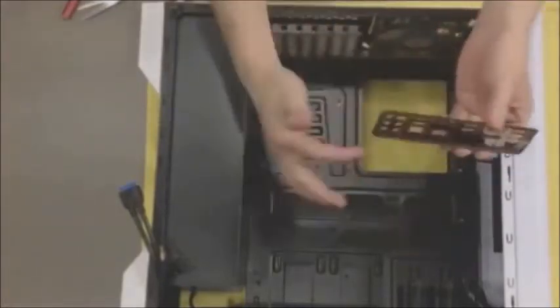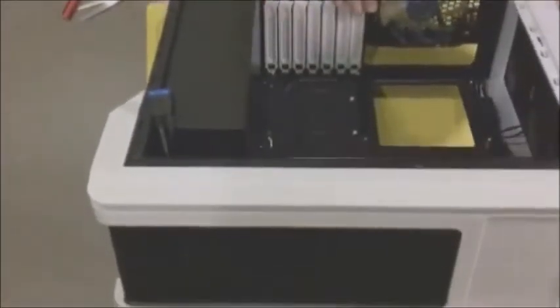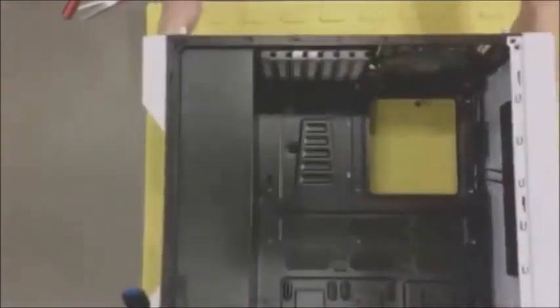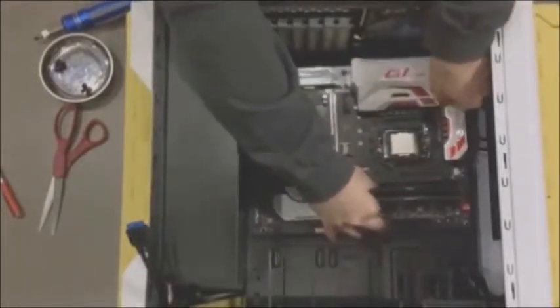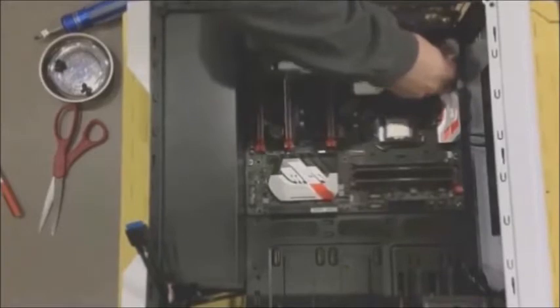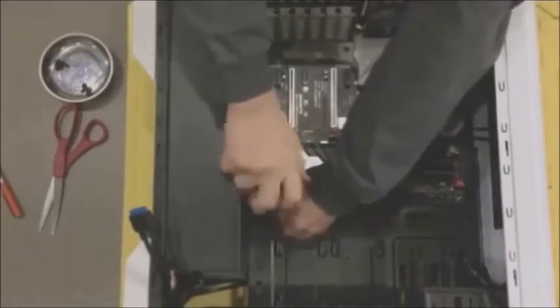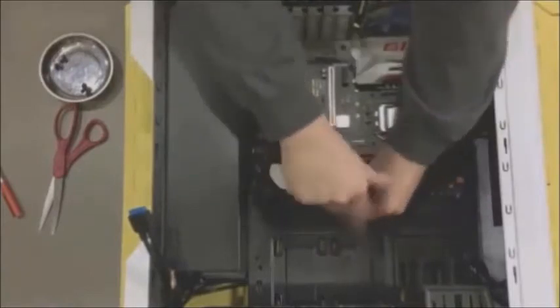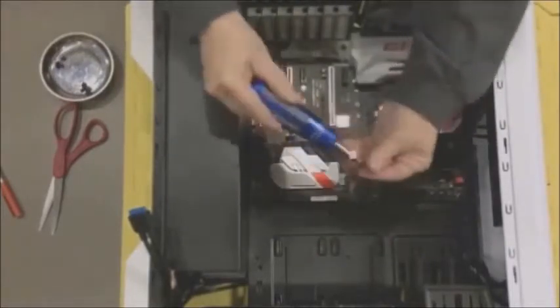That white square in the back is where my SSD is supposed to go, but I chose not to put it there. The IO shield has red lights and colored lights around the outside in about seven different colors, so it has a wire on it — make sure that's pointed in towards the motherboard. Make sure where the headphone jacks are is pointed down towards the PCI slot. This is where we install the motherboard — it has nine screws and nine standoffs. If your case isn't set up with all the standoffs, use the package that came with the tower, which should have extras. Not every motherboard is the same.